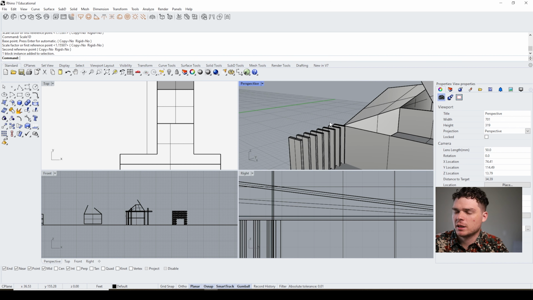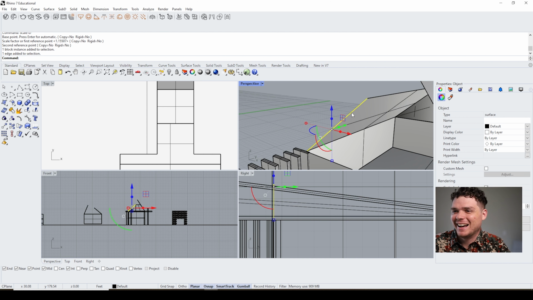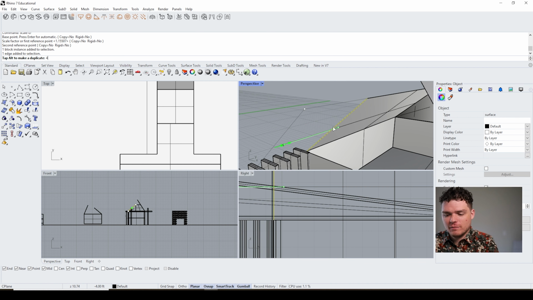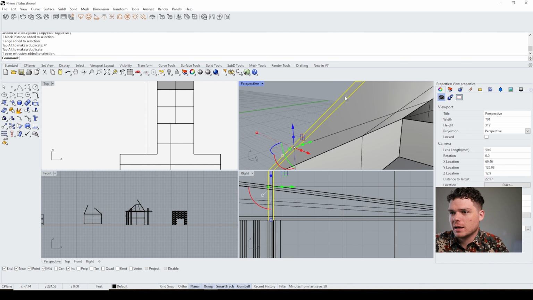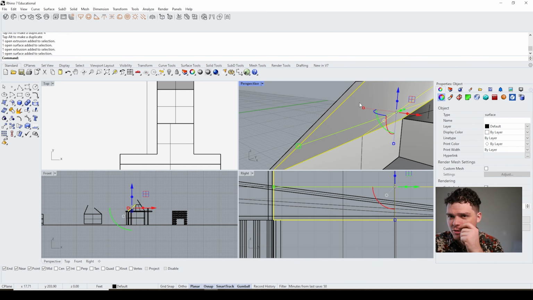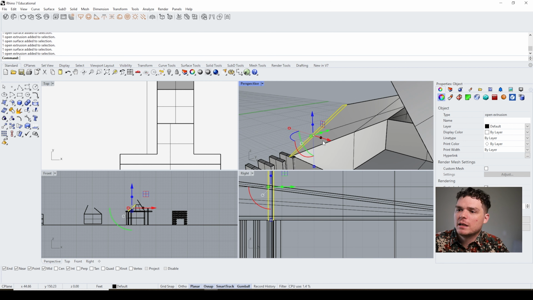And then I'm like, oh, how am I going to model these things in this direction? Well, guess what you can do? You can Control Shift the edge. Then I'm going to extrude it, I don't know, 4 inches. And then I'm going to select, and what's cool about that extrusion is it's now a separate surface. That's super awesome. Now, this is interesting. If I extrude here, that's fine.